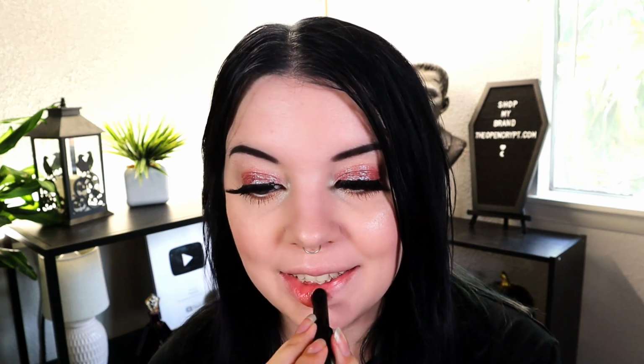So it has this button, which is super convenient. You can pump product out as you need it. And let's see what kind of color and pigmentation we get off of this. And I don't do shiny lips, so I'm not sure how I'm going to like it. But again, outside of my comfort zone. I like seeing people do videos where they're doing things they normally wouldn't.